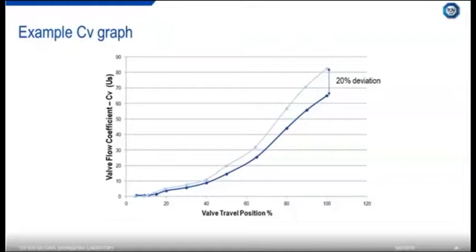A valve will be sized for a specific process requirement. Things like pumping capacity and all that sort of thing would be dependent on components within a process system. So if a valve is actually going to result in a larger pressure drop than you originally intended, that can have significant consequences. So this is just an example of the benefits of valve testing. It shows you that predicted data is not always 100% accurate.